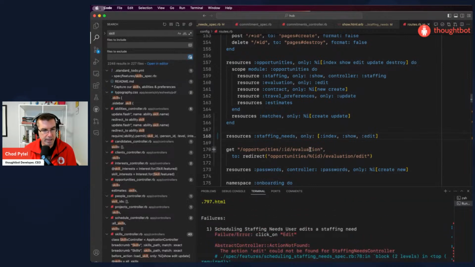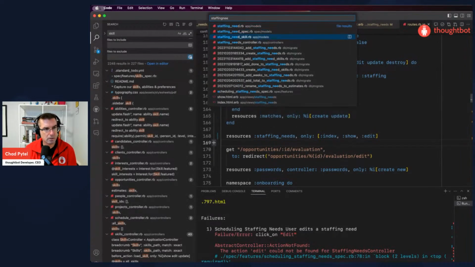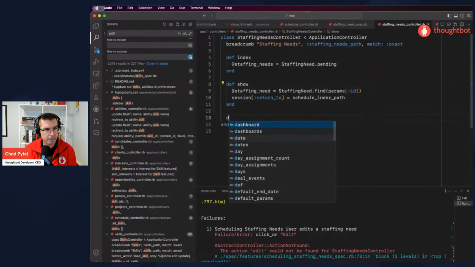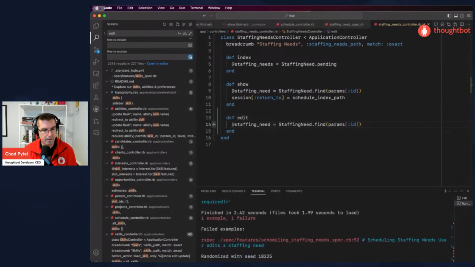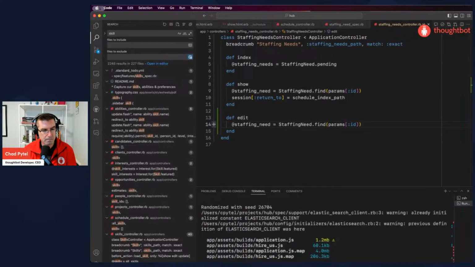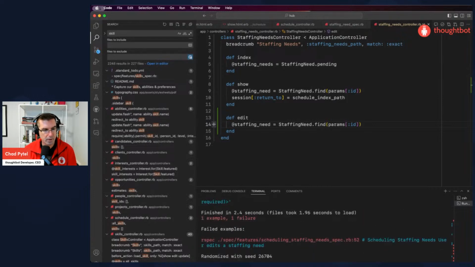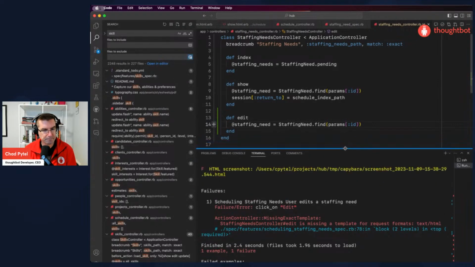Now the action edit could not be found for staffing needs controller. So this is going to be just assigning that. I should make this a little bit bigger so I don't have to keep on scrolling up.